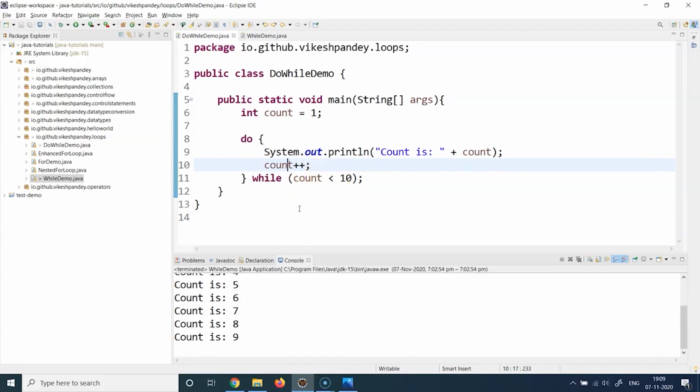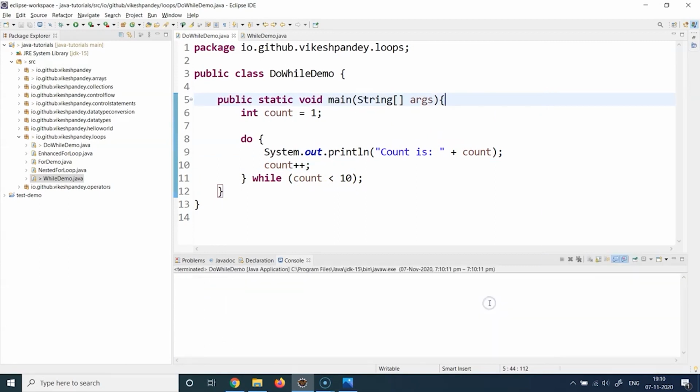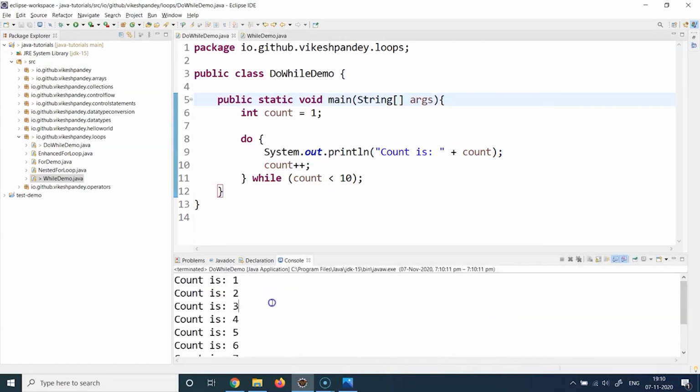Hope you get the difference in a better context now, that you will use this when you want to write some initialization code before you actually hit the condition. So this condition will be evaluated with 2 less than 10, and then the value will be printed. Let's run this example, and we'll also play around with it a bit more to build our understanding better. If I run this program, there is no difference in output if you compare this with the previous program we ran for the while.